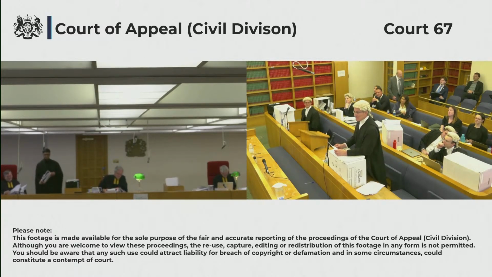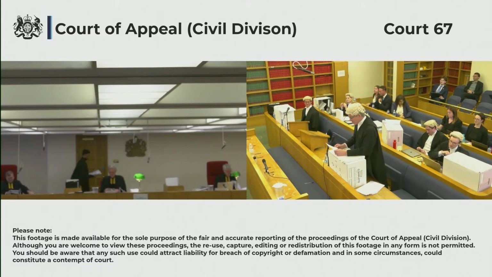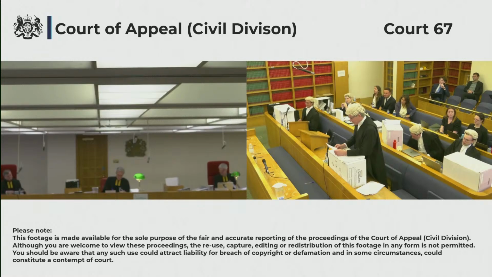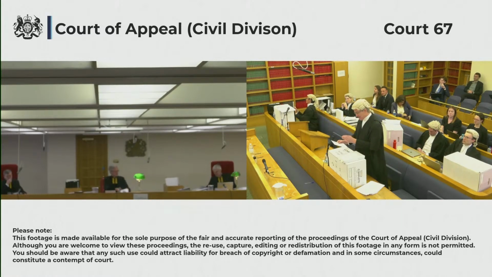May I simply read it for the transcript? Yes. So at the end of 17.22 CPR, it will be added, or at the same time as filing an acknowledgement of service under Rule 11(7)(b). The point there is that if it's Rule 11(7)(b), it means that the applicant has failed in the jurisdiction application and is filing an acknowledgement of service.